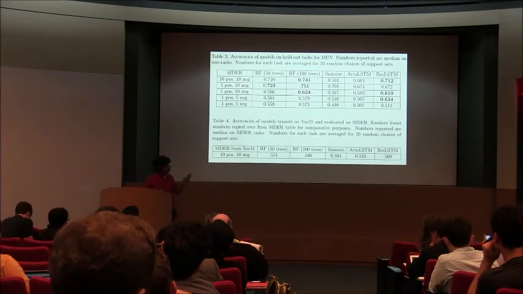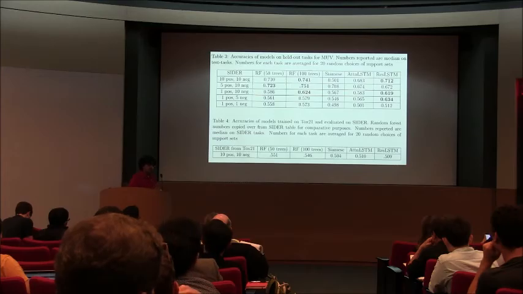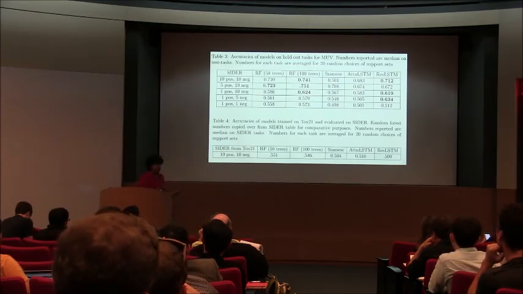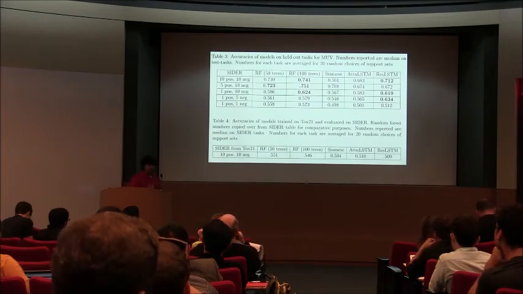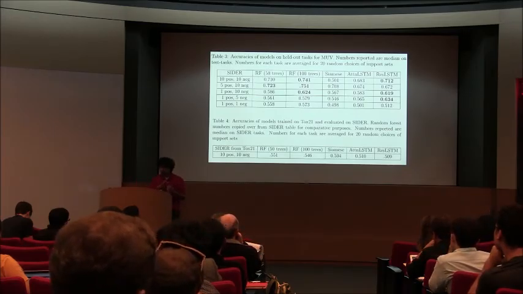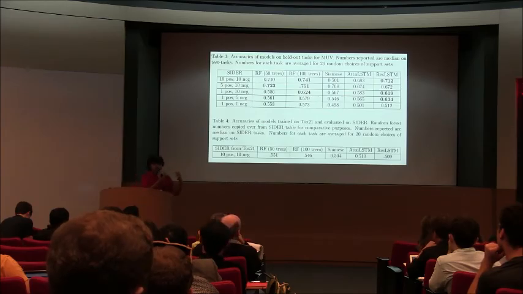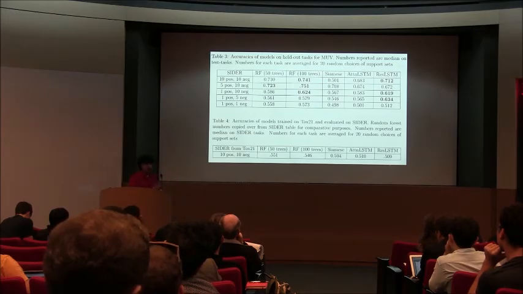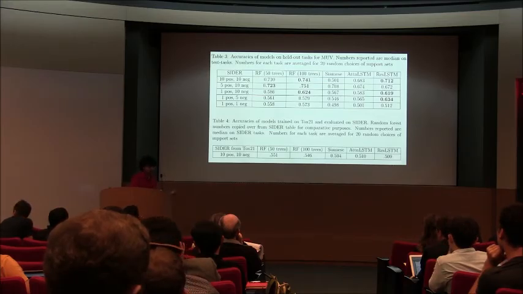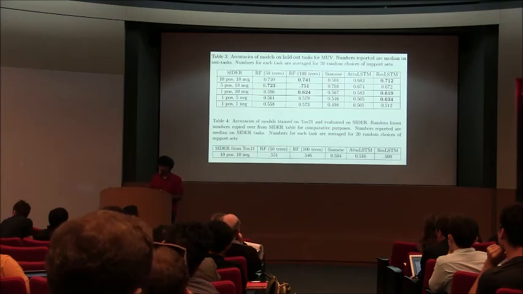The methods are not magical. On the MUV collection, which has structurally diverse compounds, the methods begin to struggle — they can't generalize as powerfully to structurally different scaffolds. And when you try to transfer the learned metric to completely new realms, it starts to break down. Training the metric on the TOX21 assay collection and predicting the SIDER human side effect data gives basically zero predictive power — the distance metric useful for understanding toxicity in nuclear receptor assays doesn't tell you much directly about adverse patient side effects.